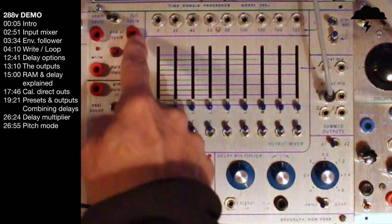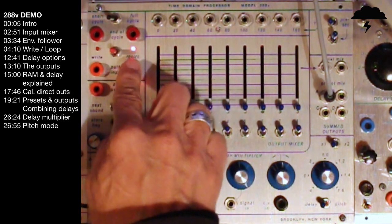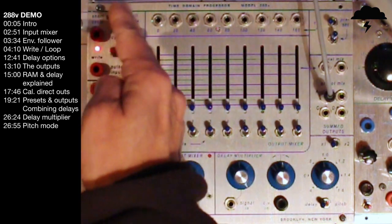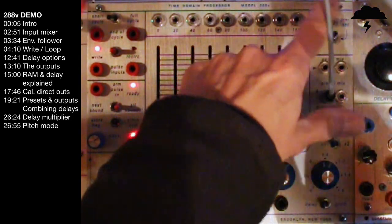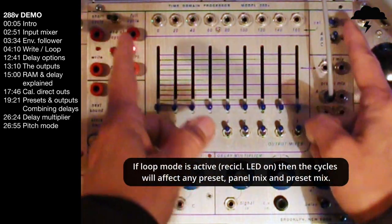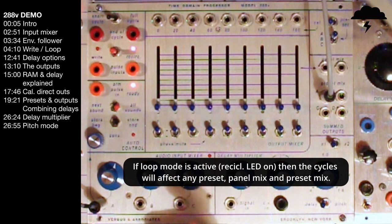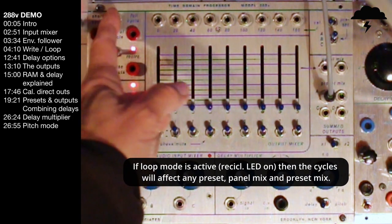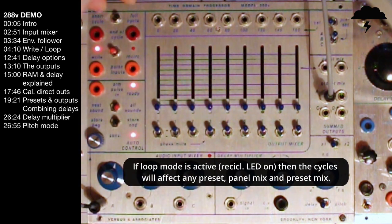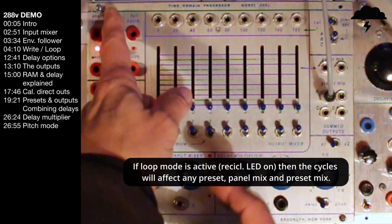It is getting complex because I'm using the envelope follower, which goes on loop mode. As soon as it's in loop mode, the cycles are acting. If I'm here, then what we hear as soon as it's in loop mode are the cycles. Very short cycle, middle, long, half of the RAM, full RAM.